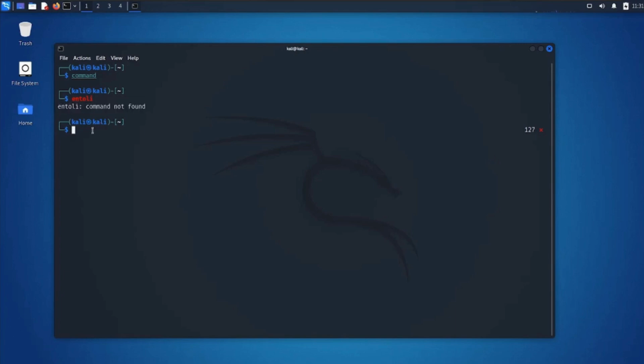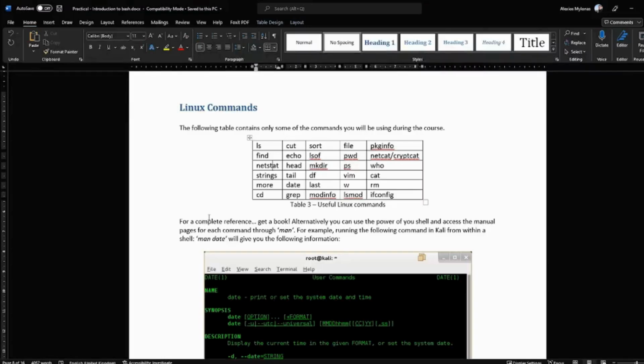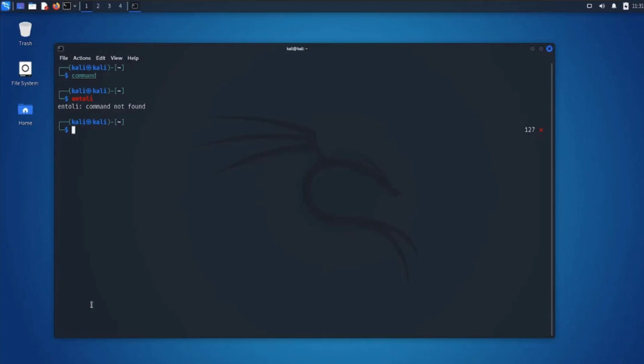Now, if you don't know what a particular command does, then there's one command that you need to remember. So let's say the echo command. If you don't know what echo does, and at some point I tell you use echo, or the lab instructor tells you in the lab use echo for this, what you can do is use one command which is called man.